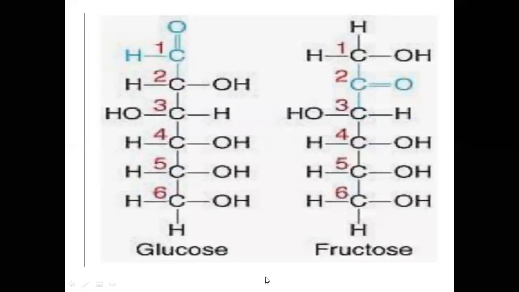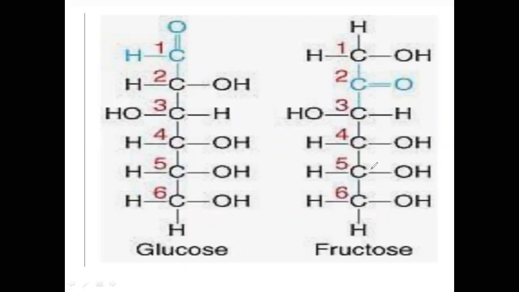These are the images of glucose and fructose. You can see the carbon numbers. There are 1, 2, 3, 4, 5, 6. 6 carbon atoms are present in glucose. These structures are also called open chain structures of glucose and fructose. We also have closed chain structures of glucose and fructose. And here again, 1, 2, 3, 4, 5, 6. 6 carbon atoms are also present in fructose. It means the carbon numbers are the same.